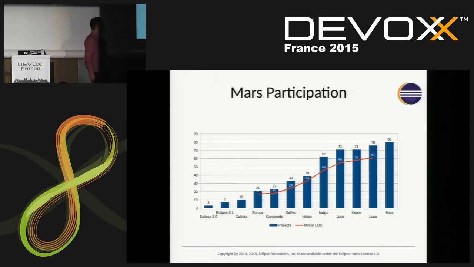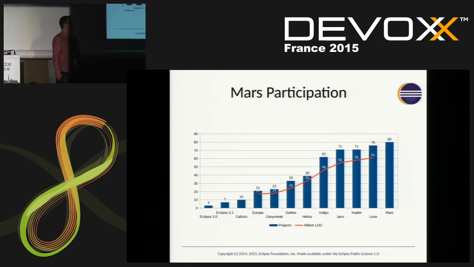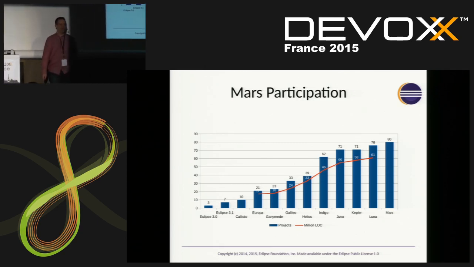So this year, we have 80. I'm actually anticipating an 81st project. It's a little bit late for us to be adding a project, but we think it's important. So that number will probably be 81. We're still sort of wrestling with that. And it's an impressive number of lines of code that go into each of these releases. Now, when I say 61 million lines of code last year, again, most of that is in the IDE, but not all of it. So there's lots of different projects at Eclipse doing lots of different sorts of things.